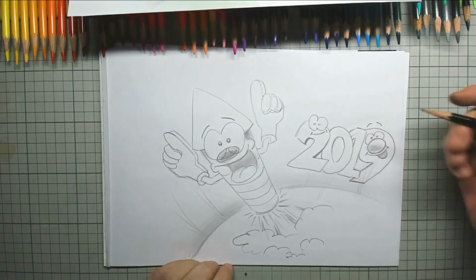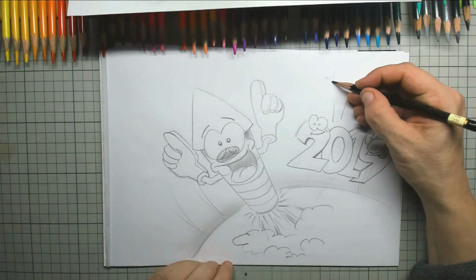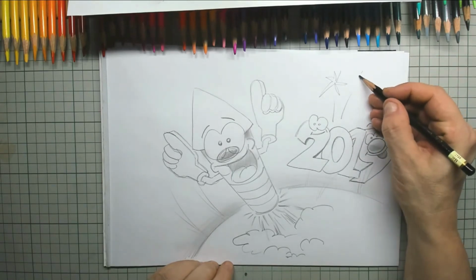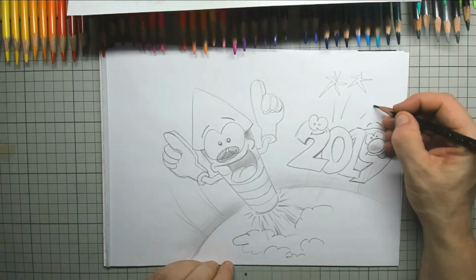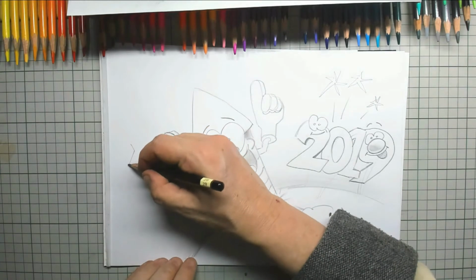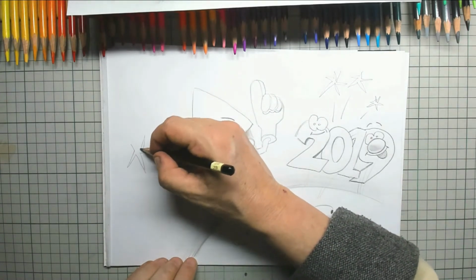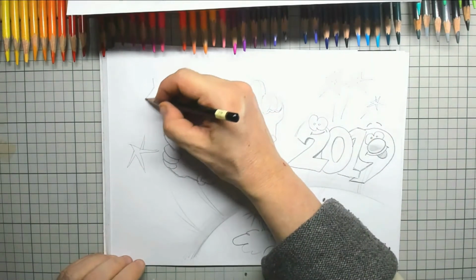And now I'm gonna put in some more stars from the firecrackers and stuff. So make as many as you want, all kinds of little and big and smaller ones here. And there you can put them in here too. And then we have that happy new year feeling.